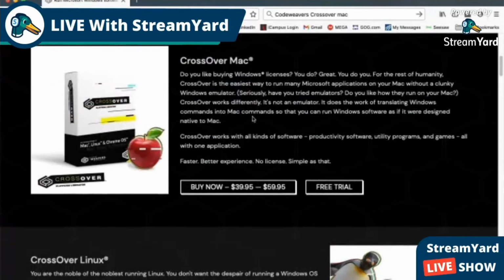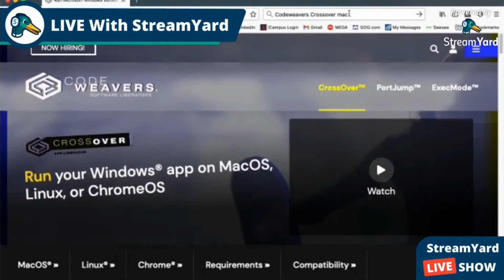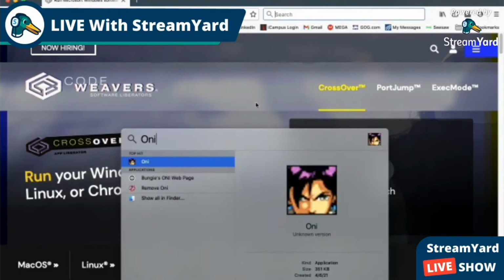It doesn't obviously run every Windows program. There's a compatibility list on the same web page that you can look at, but Oni is not on that database. So if I can, I'm going to try to get in touch with someone on this database to include Oni and say that yes, this game plays really well.